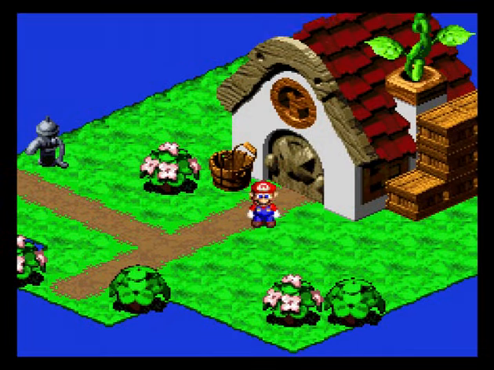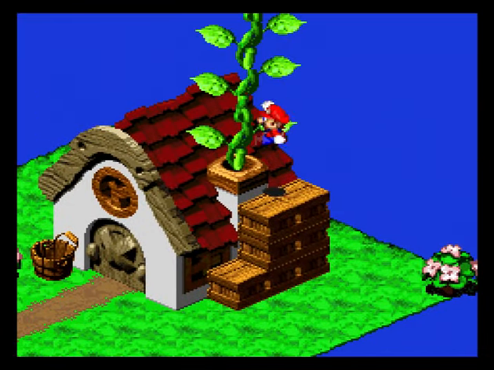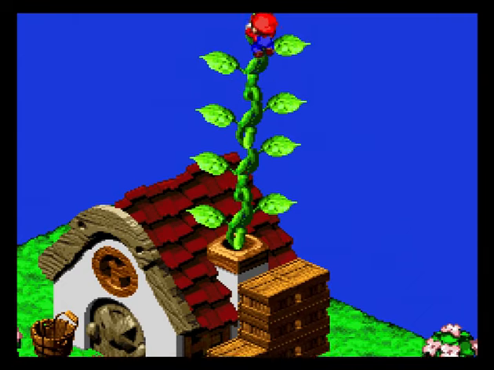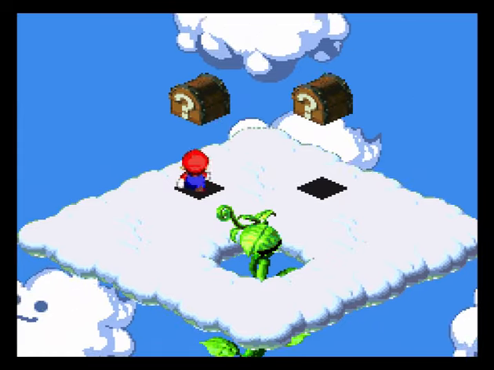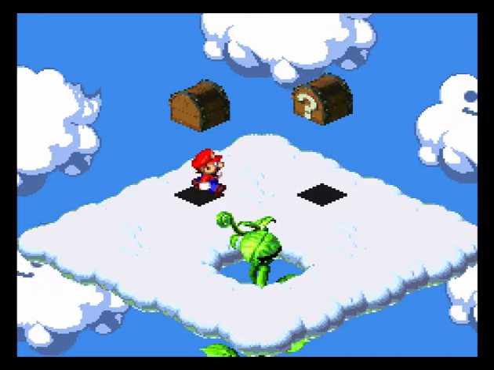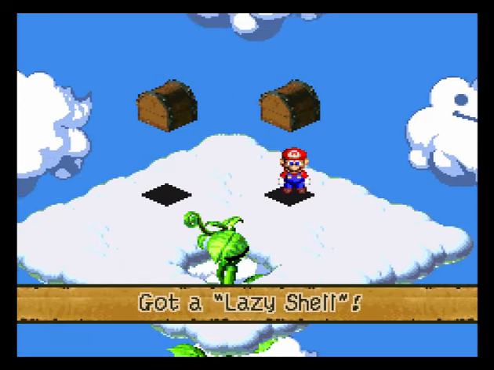Alright, so now I want to go out of here, and I want to jump up these crates and climb the beanstalk. Because, of course, it's a Mario game. If you see a beanstalk, you know what to do. You gotta climb it. Alright, so we got the Lazy Shell and the Lazy Shell. So one's a weapon and one's armor. Let's go ahead and equip these.